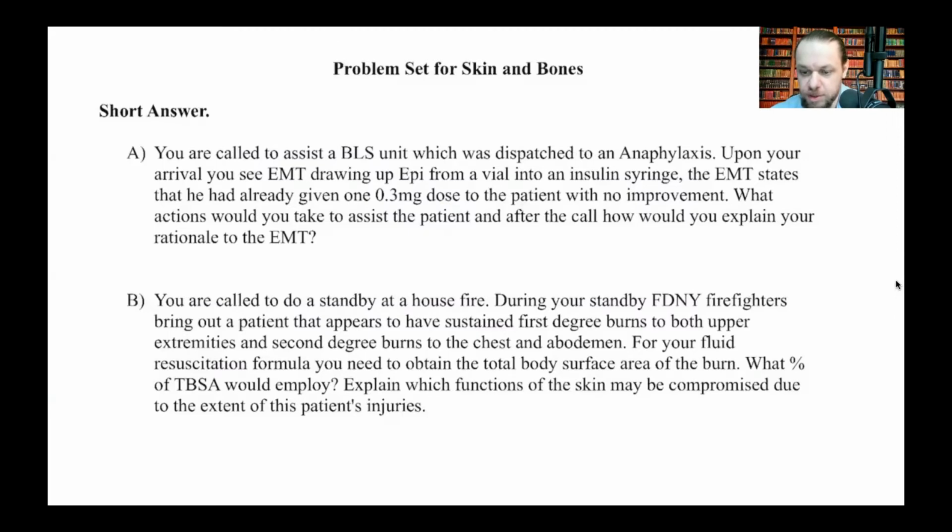If you look at the videos for the skin and bone chapter, I have a diagram that shows the length of the syringe and where it's going. So for you to get into the muscle, you have to have a longer needle, usually greater than 1 inch for an adult person, and you have to penetrate past the subcutaneous fat. So if there was no improvement, perhaps the medication is in the fat, and it's not exerting as much of the effect.